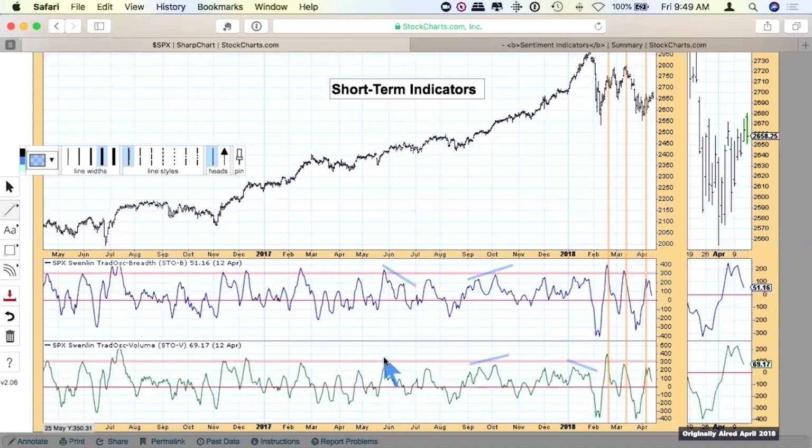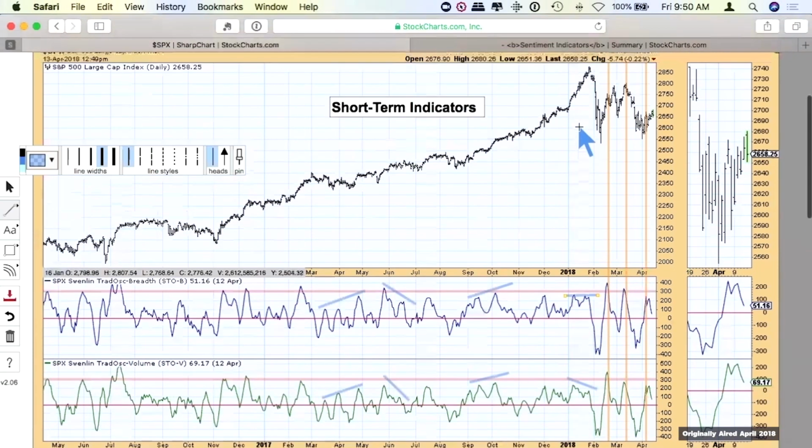So let's show you a few of these. This is typically what you're going to see. They always really follow each other. So in this case, I have declining tops on volume, but what ended up happening, we had pretty much the same kind of a top here, those were mostly equal. So that to me was a divergence that I should have picked up on, but I don't look for those typically because these indicators go in the same direction nearly all the time. So I didn't pick up on it.